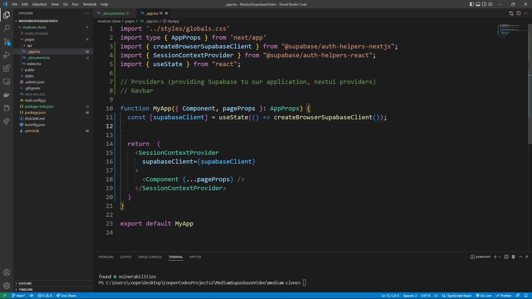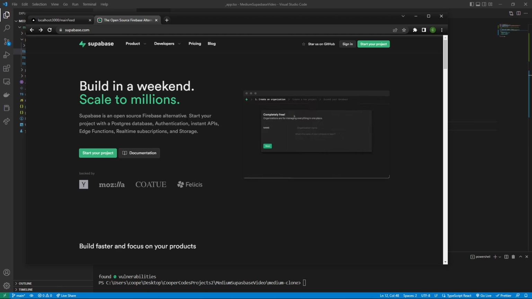So you might be asking an important question. How does this Supabase client at line 11 know who you are? For example, how does it know your Supabase URL or your Supabase anon key? Well, first we have to go over to Supabase and create our account. So now I'm going to create a Supabase account. Let's go over to supabase.com and sign in.